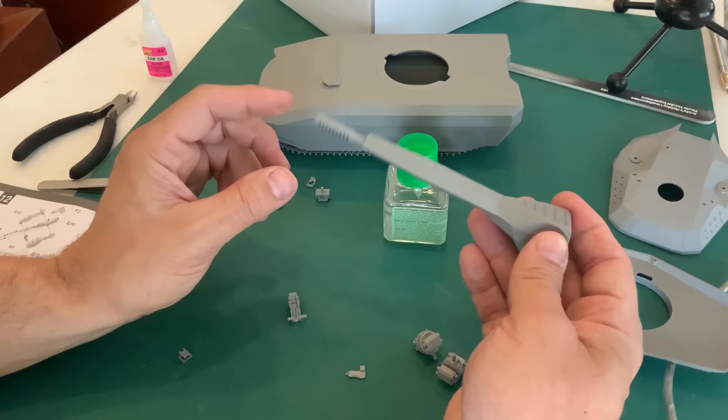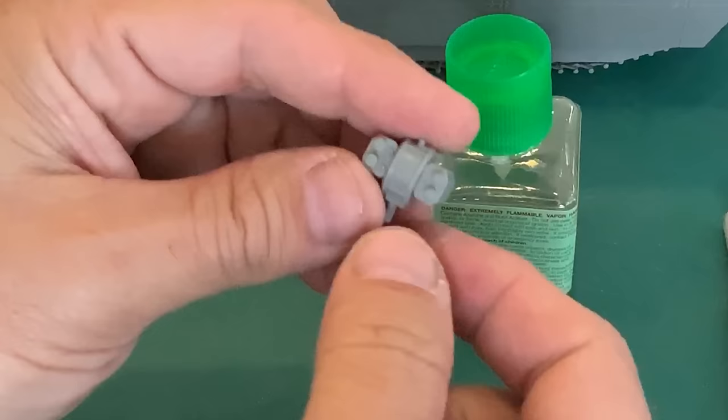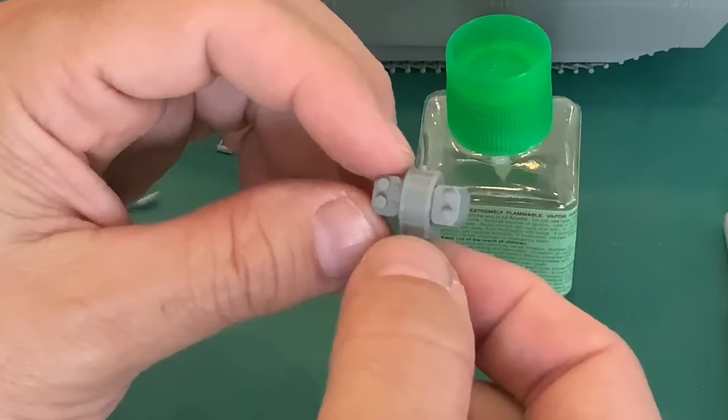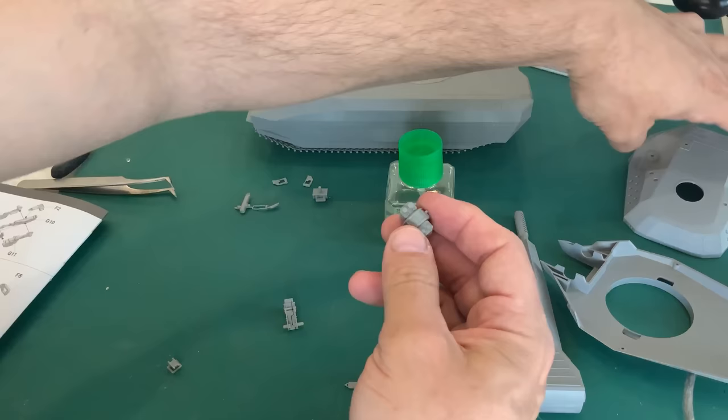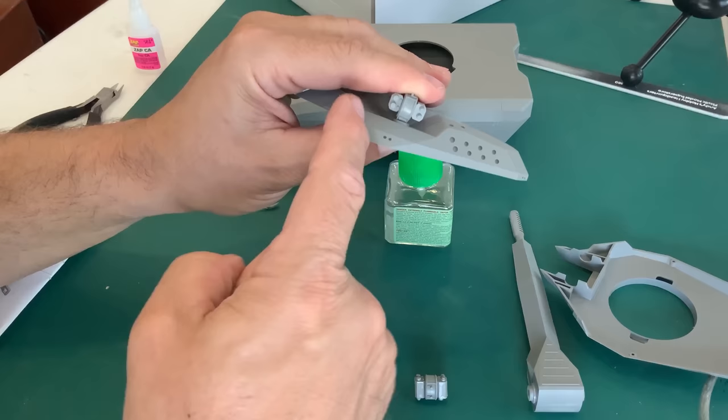We've also glued up, these were just four little parts that we glued together. This makes up, I'm assuming these look like part of the trophy system, like on a Merkava tank. And these are gonna get mounted right inside here. So it looks like they're an anti-RPG device that would shoot it down before it hits the tank. So we'll mount those on in a few minutes.